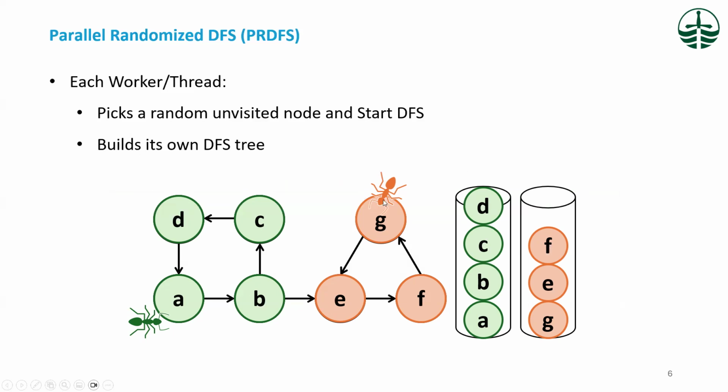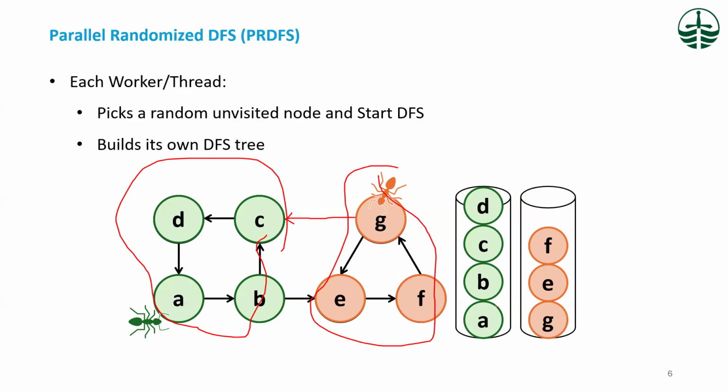So this is how the PRDFS works here. But the idea of our algorithm, UFSCC, is what will happen if we have a very big SCC. For example, if we had a connection from G to C, two workers could work, one on this side and another on that side. In UFSCC, we can simply merge them without exploring the whole graph for a lot of time. This is the main idea of UFSCC that we will see in the next case.